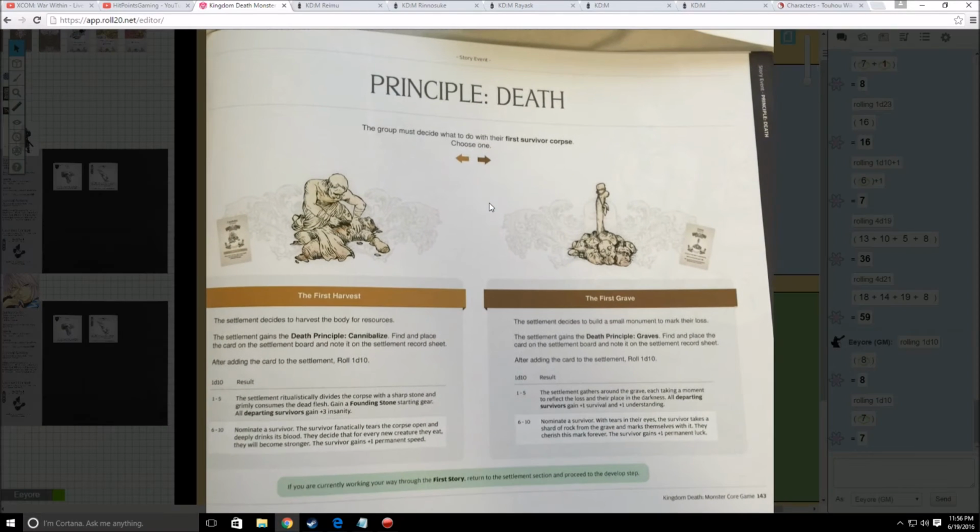7. Nominate a survivor. With tears in their eyes, the survivor takes a shard of rock from the grave and marks themselves with it. They cherish this mark forever. The survivor gains +1 permanent luck. Okay, I'm going to nominate one of the unnamed females to get +1 permanent luck. I think that's pretty good. If we had gotten a low roll, all of our departing survivors would get +1 survival and understanding, which is also good.